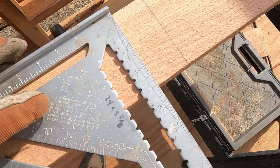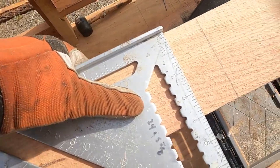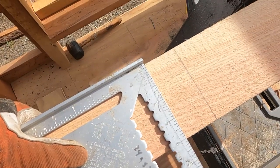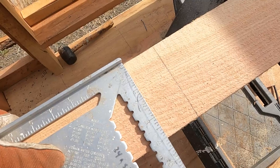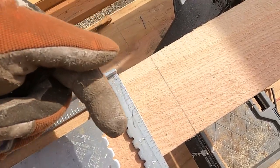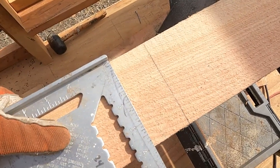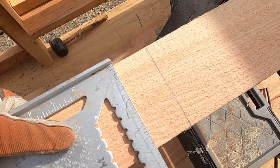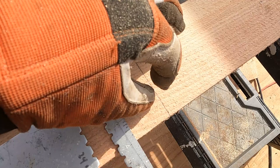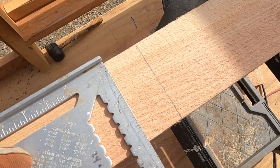The only thing is you want to be using it to where you are grabbing it like this and you're making sure your fingers aren't underneath here. Make sure your fingers are quite a ways away from there. And also, as you're cutting, you want to be holding the 2x4 back this way. So as the blade's going through here, you want to be pushing back a little bit so that the cut opens up rather than closes. If it closes, then it binds on the saw blade, and then things start to go haywire.